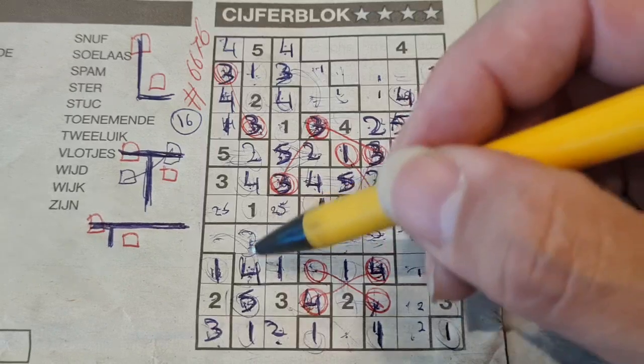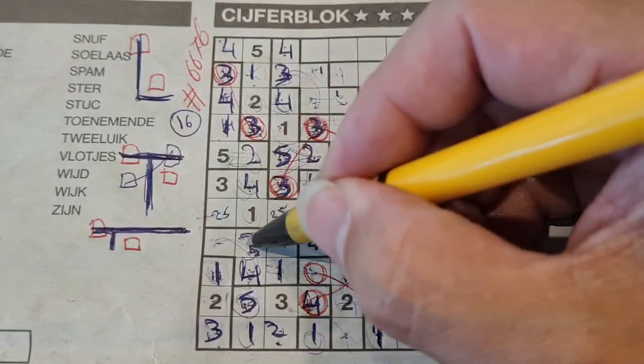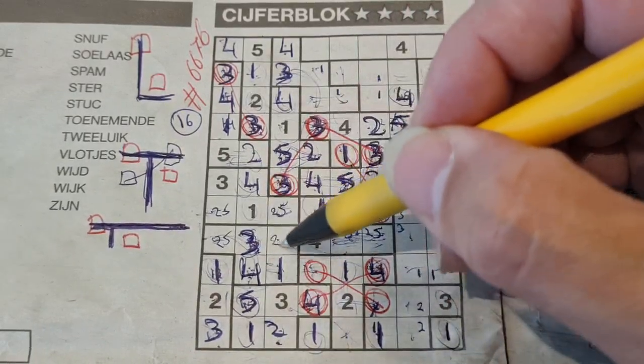I think, can it be a 4? Can it be a 5? Well, I cannot place the 5 there, otherwise I cannot fill any 5 in one of those two boxes. Yeah, definitely a 3. So 2 numbers left in this area for numbers 2 and a 5, 2 and a 5.